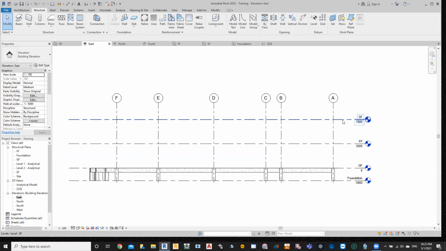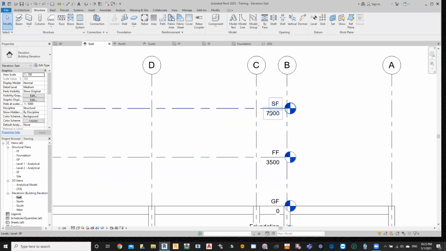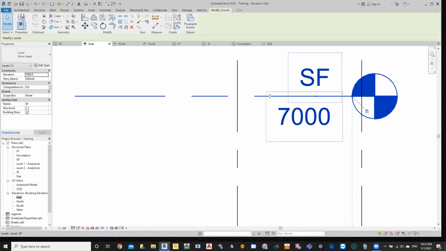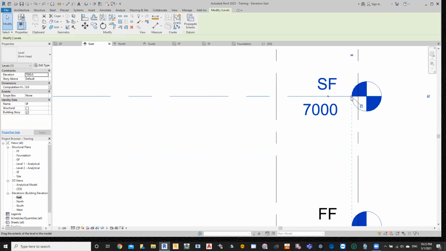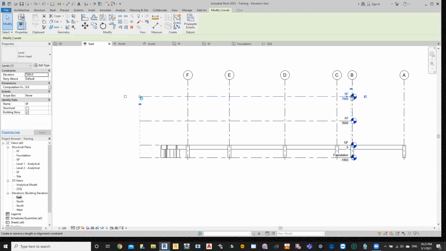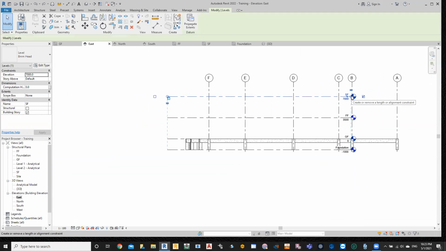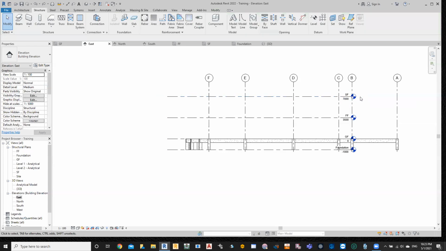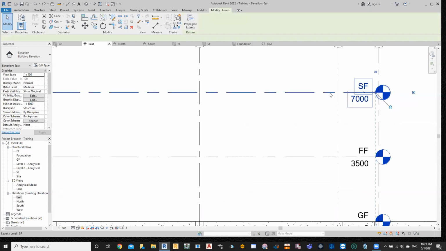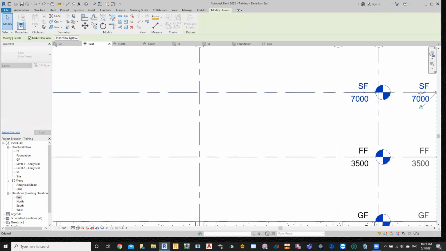Once again, when you zoom in, you will see that there is a small node here, a small circle which allows you to drag. Can you see this circle? There is a circle where you can go and drag from one place to another place.